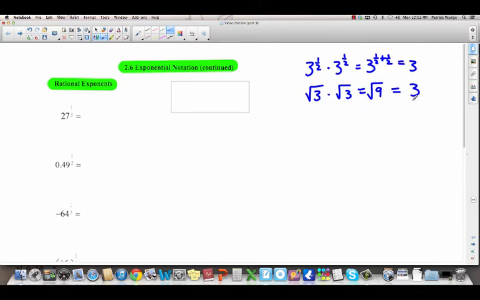It's always like that. Now, if you look, both of these things are equal to 3. This is equal to 3, and this is also equal to 3. So those two things must be equal to each other. And in fact, there's two identical things here and two identical things here being multiplied. So one of those identical things, 3 to the 1/2, must be equal to the other identical thing, root 3. 3 to the 1/2 power equals root 3.